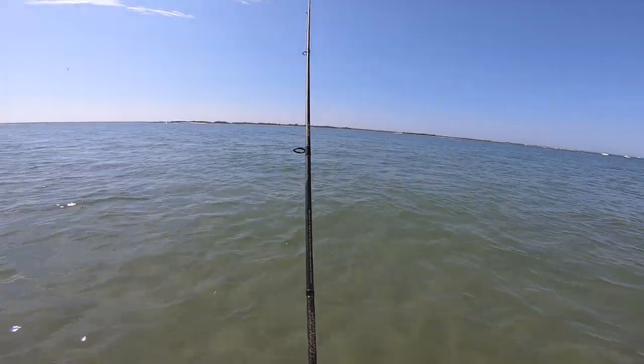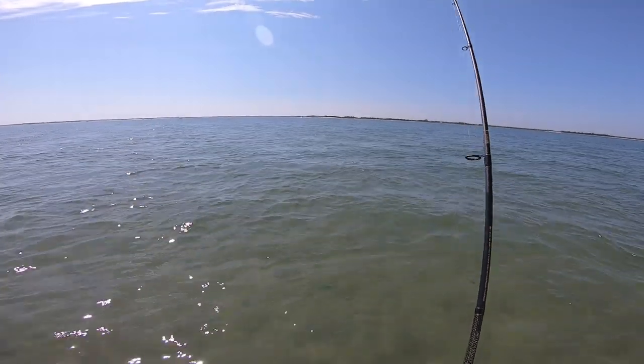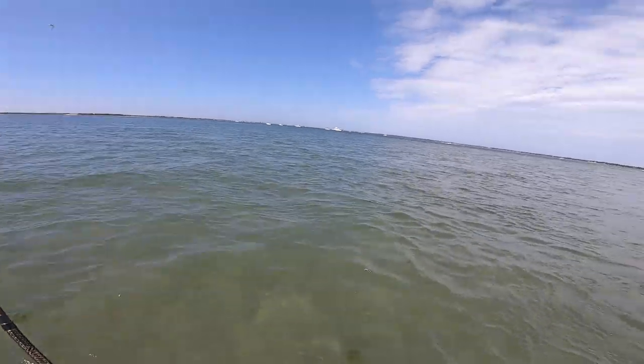Wow, what a bizarre-looking fish that was. And that's cool. All these years I've been fishing, and I've never caught or seen one. So yeah, it's always something new when you're fishing.